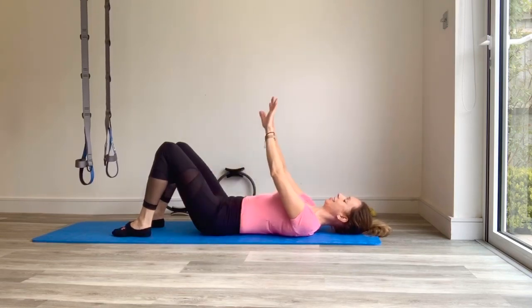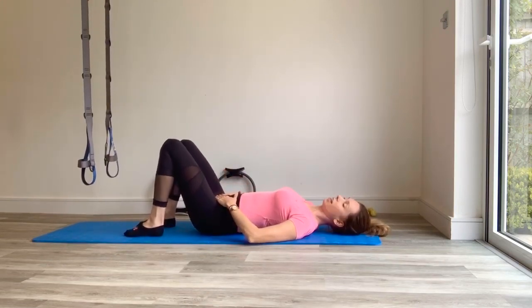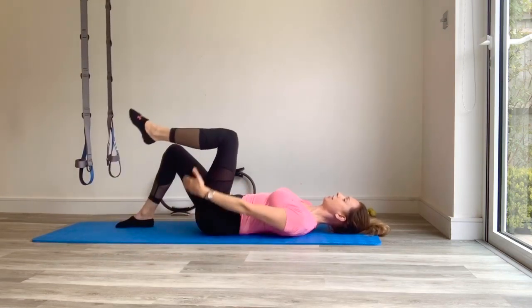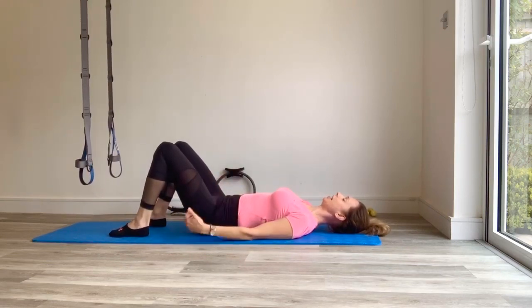Then we go to glute exercises. So we're going to lift the hips now. So bring the feet closer if you need to. So feet closer uses less hamstrings. If the feet are further away, you have to use glutes and hamstrings together. So, arms down by your side. Keeping that chest nice and soft. You're going to lift the hips straight up.